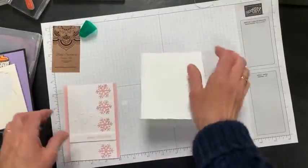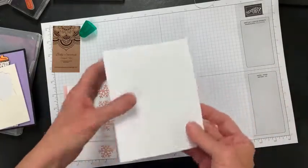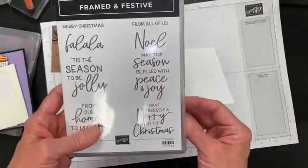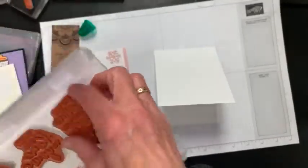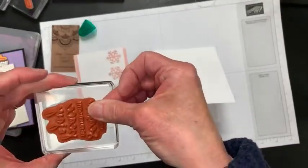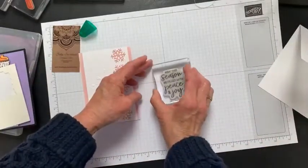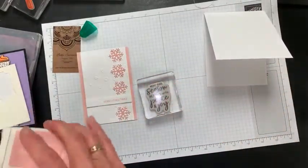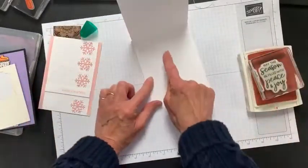Okay, so I am going to take my previously scored and folded thick white cardstock, and I'm going to put my words on the inside. So I am going to use May This Season Be Filled with Peace and Joy, because this looks to me very peaceful and very joyful. And I like the font. So I'm going to use that stamp. Let me see. I feel like sometimes I stamp better if I position it as if I'm stamping. All right, so I'm going to put that on the inside. The reason I'm doing this first is in case I mess it up, this can be covered up.